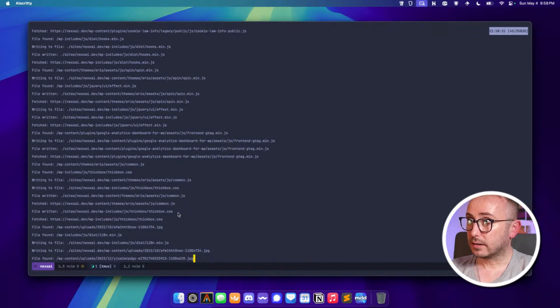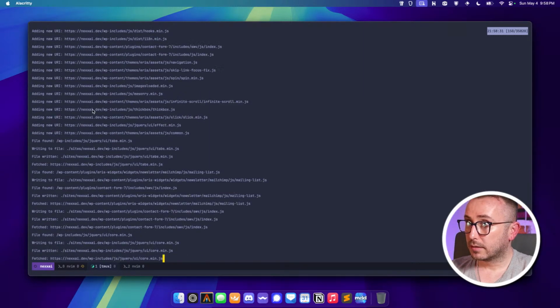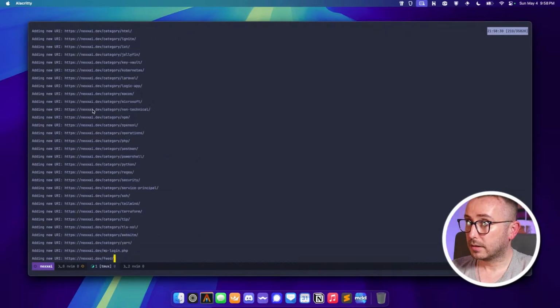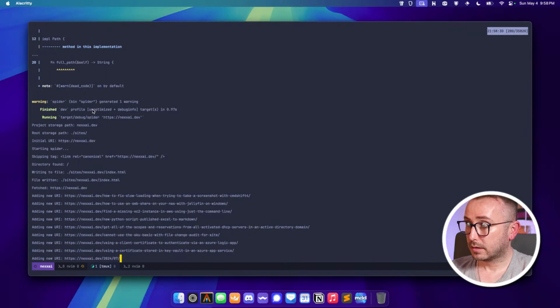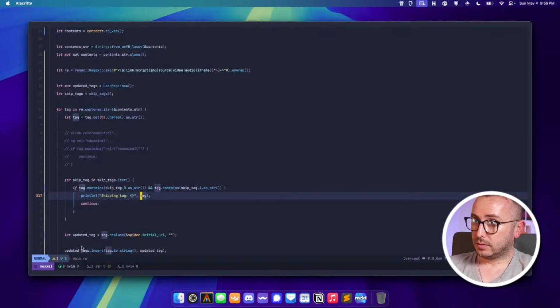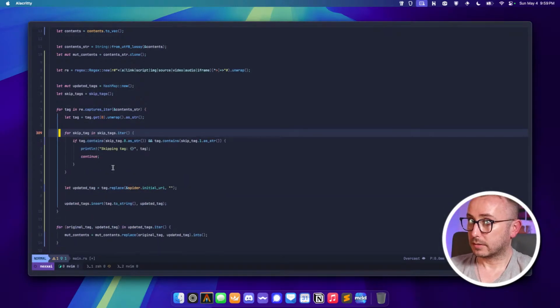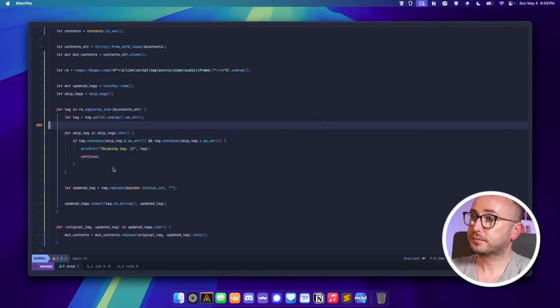Right. So if we scroll to the top here, there should be one for the... Yeah, skipping tag. Okay, perfect. Now we have a more resilient way of doing this. So if we add more tags later, it'll just skip whatever ones we're looking for. So that's awesome. Now we can get rid of this because that was just demo stuff.